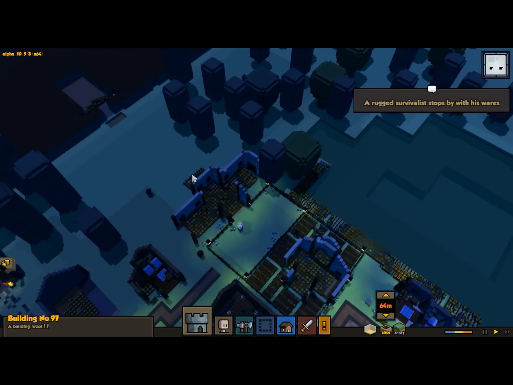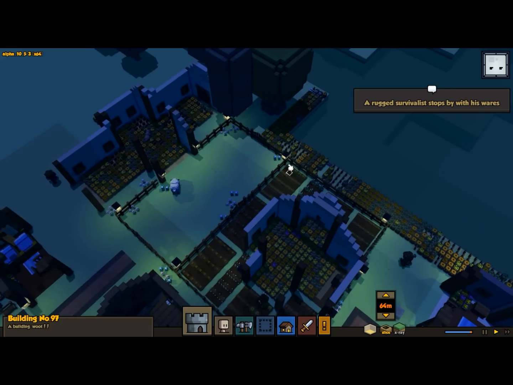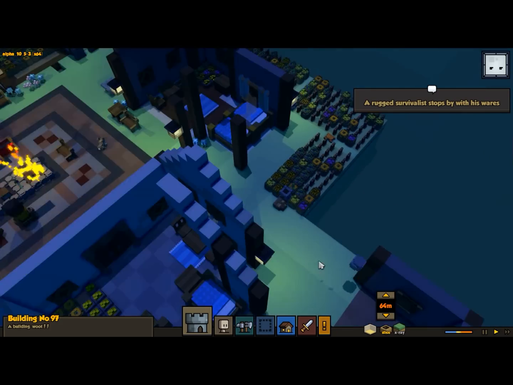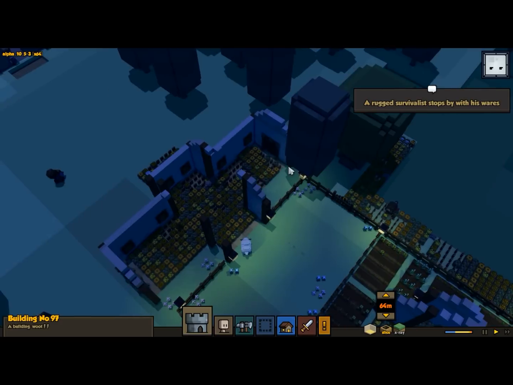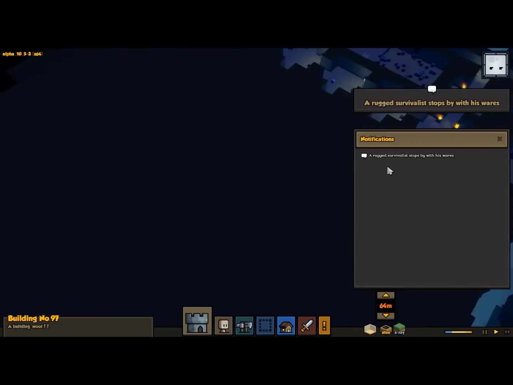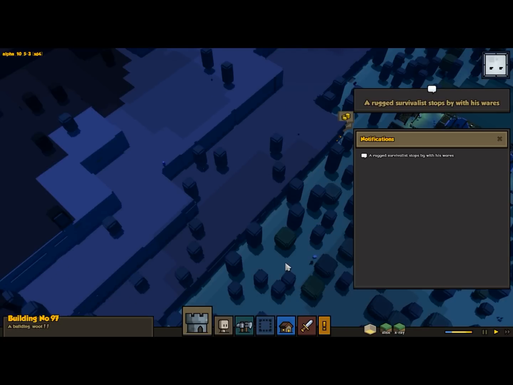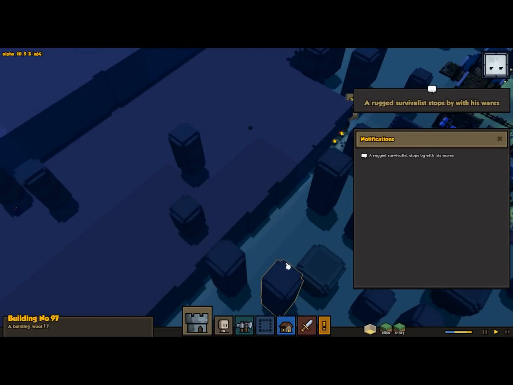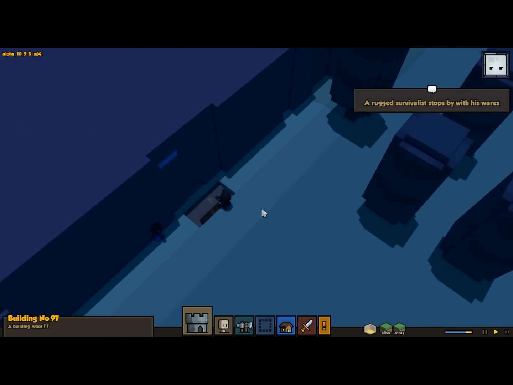But for the final shot of the town, the plan is to get rid of all this food. All this food that's just out and about here, I want to put away into storage forever. There's some undead, but they're not really doing anything at the moment, so they'll probably just go away in the daytime.